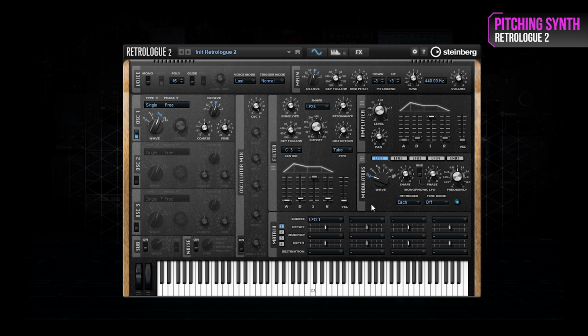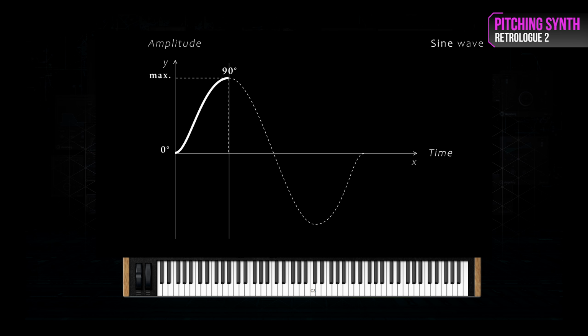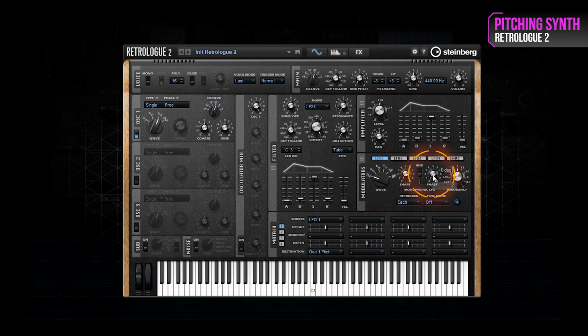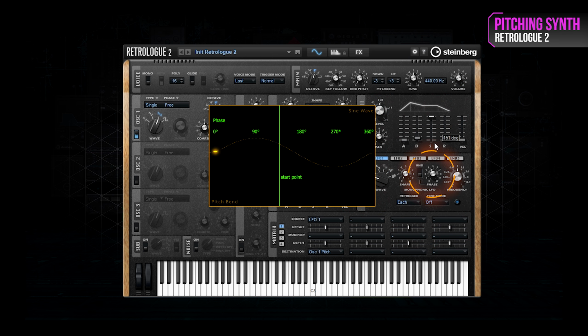But I want this instead. That means that I have to switch the phase to 180 degrees. Well done. I increase the frequency a little bit.